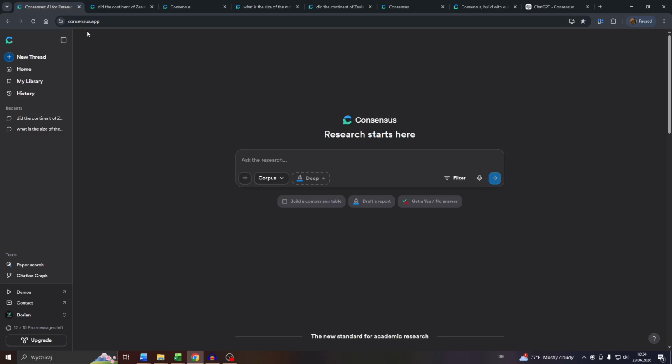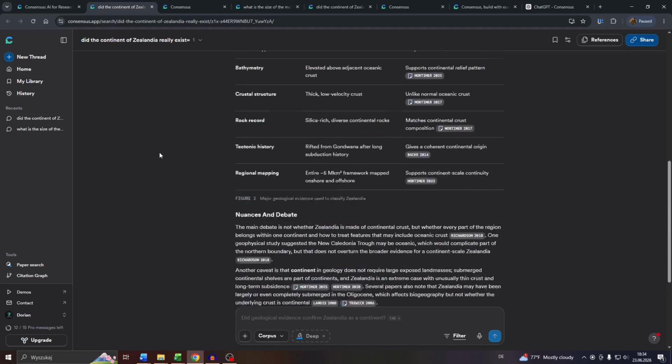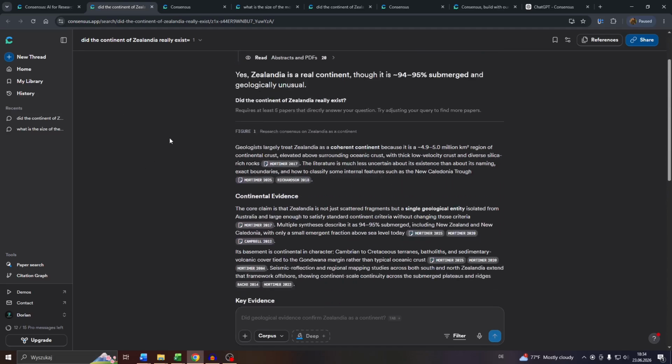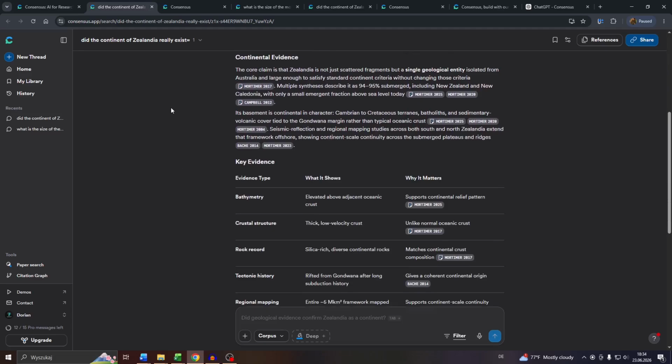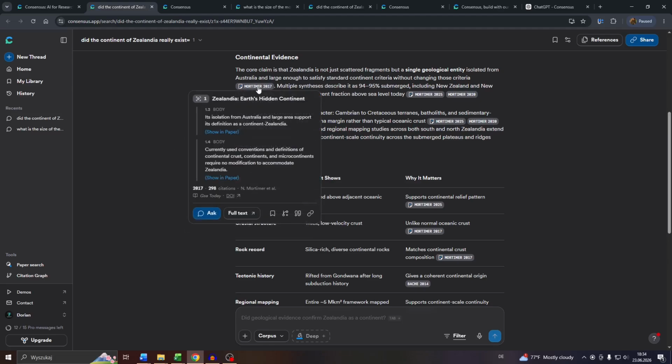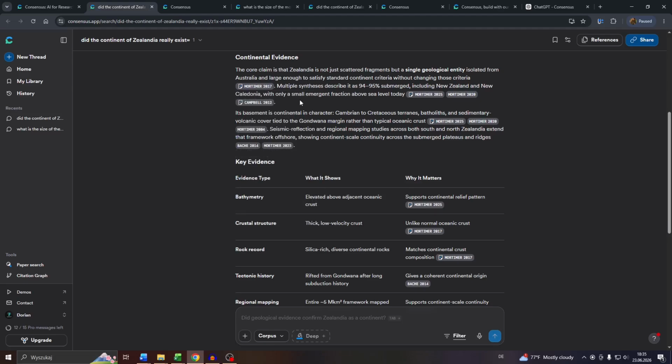Navigate to Consensus app, for example, via the browser application or web application, then log into your account and navigate to your conversation, for example, through the history here or from the recents list on the left-hand side. Then here, once you're in your request, you will see the text provided by Consensus AI with these replies and also with all sources, as you can see. So you can hover your mouse over them and see, for example, the link here to copy to a clipboard to share the specific source, for example.